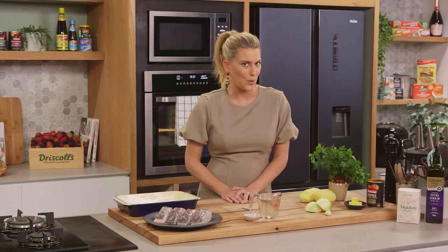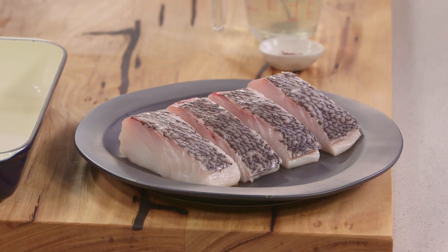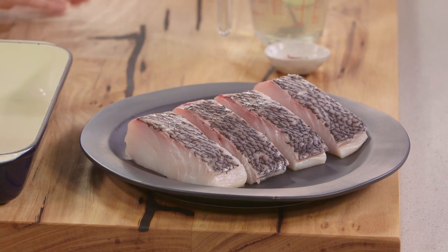My friends requested that I do a few more one-pan dishes on the show because they don't like doing the washing up. So I have the perfect one for them and all of you out there. This is my baked blue eye with roasted potatoes and tomatoes. And you only need a few key ingredients.